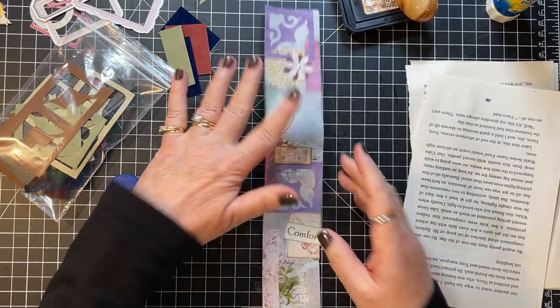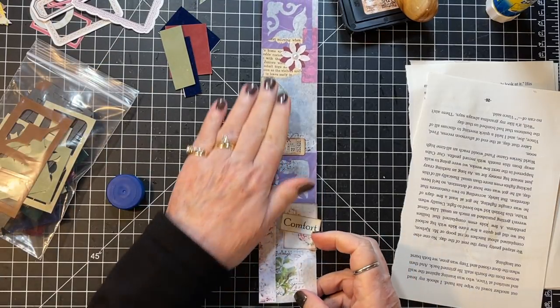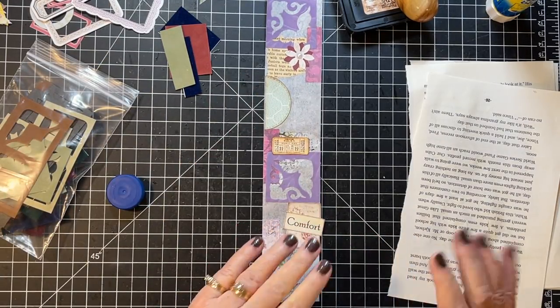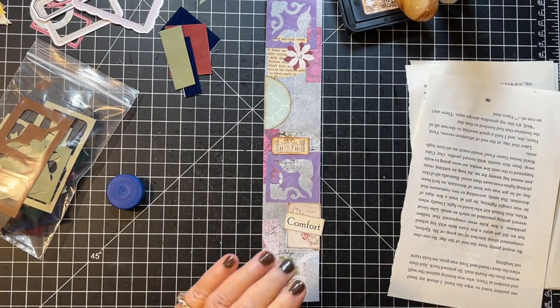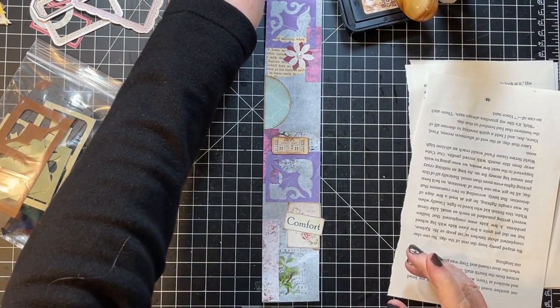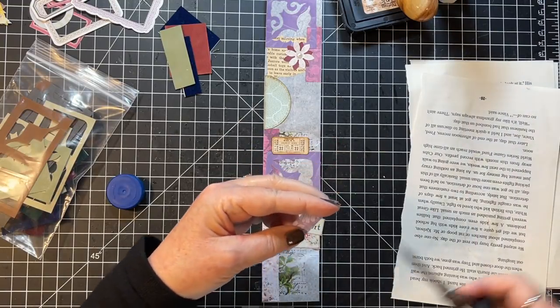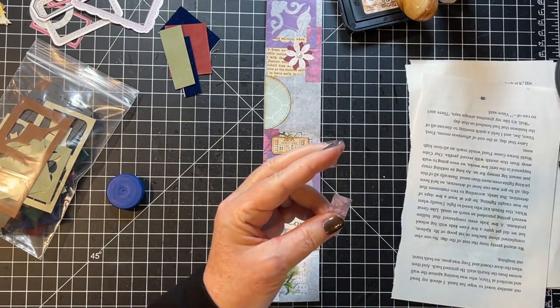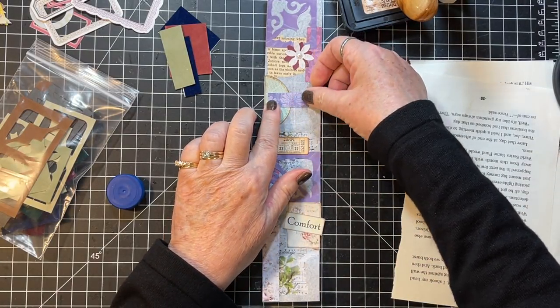So we took Alfie back, which was great. My daughter had a bit of a tragedy in her family, in her husband's family. And so it was good that Alfie's there to comfort them all.